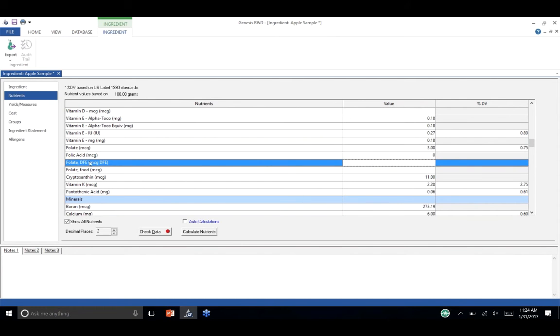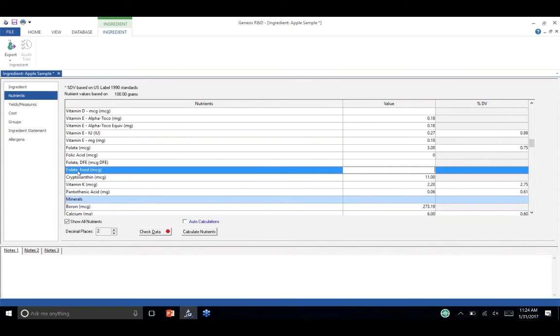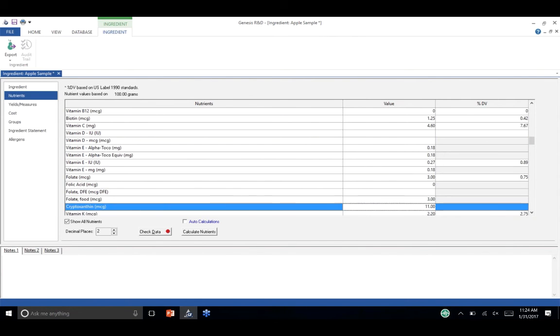What's really going to show up on the label is going to be this field here, the folate DFE, microgram DFE. That is, if we voluntarily choose to put folate on our label, this is the field that will show up, meaning this is the one we need to populate. The last field down here, folate food micrograms, has to do with how much folate we're actually getting from the food. In this case, 1 microgram folate food equals the folate microgram up above. So I've got 3 micrograms here and 3 micrograms down below.